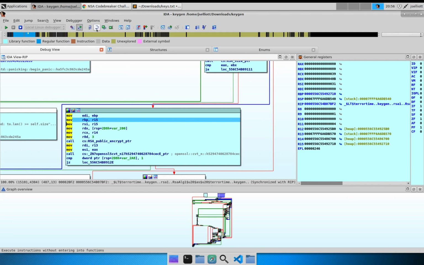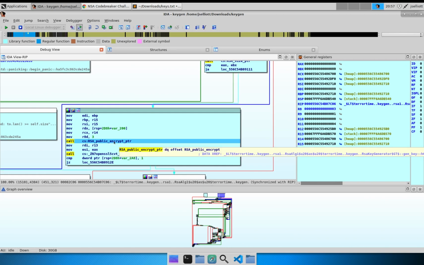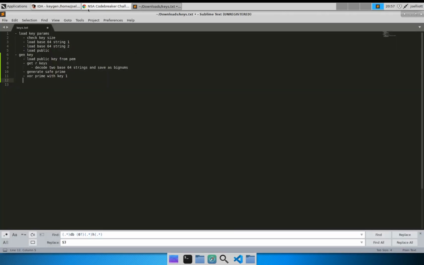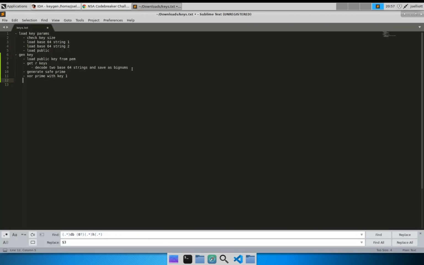And so now the next interesting thing that we see here is this RSA public encrypt pointer. What's actually happening here is that, you recall, we had a public key that was stored in the program, so we can assume that it's going to be encrypting something now. If you Google this, you'll see that it is part of the OpenSSL library that you can use to encrypt a value using a given public key. So what's going to happen here is it's going to encrypt the XOR value with the public key.